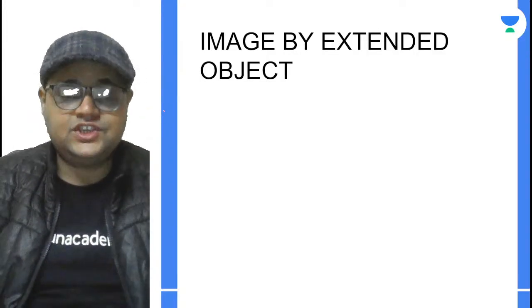When the dimension of the object is very large in comparison to the dimension of the mirror, we cannot consider it as a point object. You have to remember this. Now let us see how the images are formed for an extended object. Let us consider this as a plane mirror.